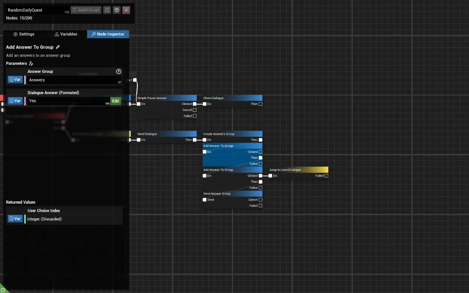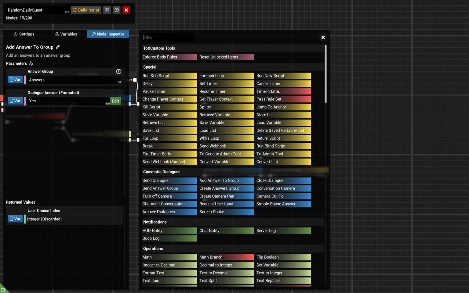However, if they say yes, then we have two things to do. One of them is obviously assigning the quest to them, and then the second one is setting the cooldown so that when they complete that quest and come back, we have them in that cooldown of has it been 20 hours.